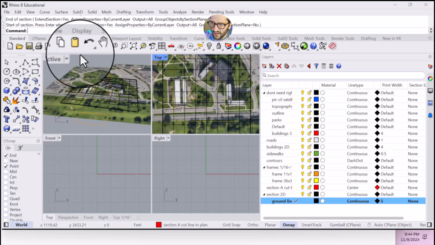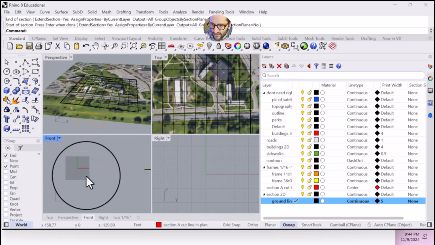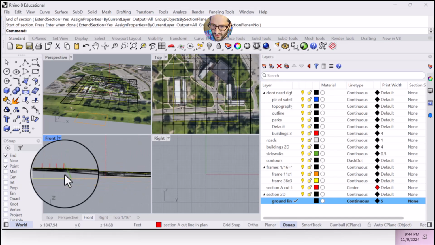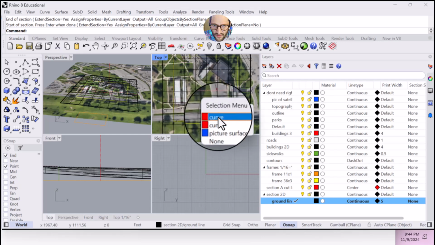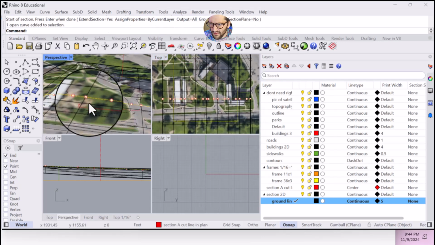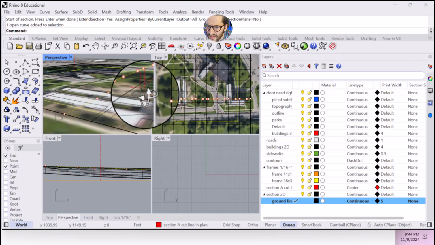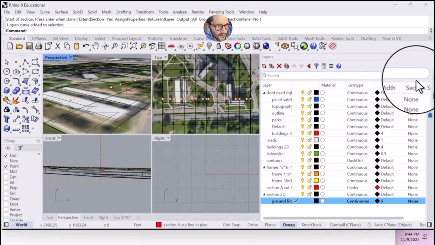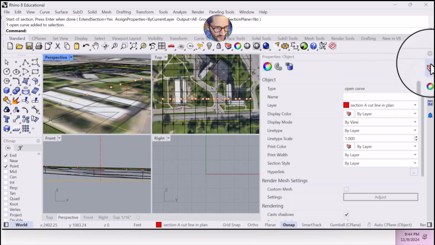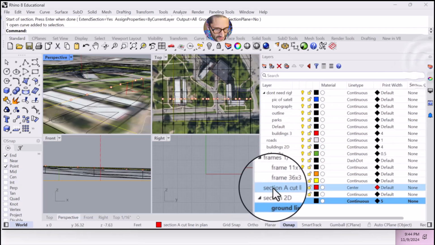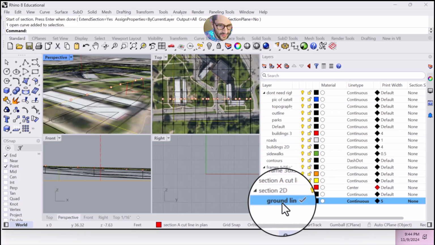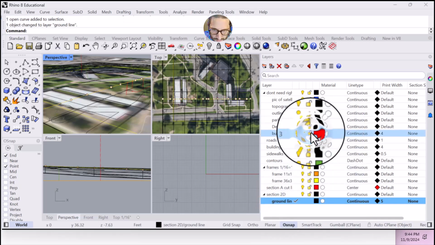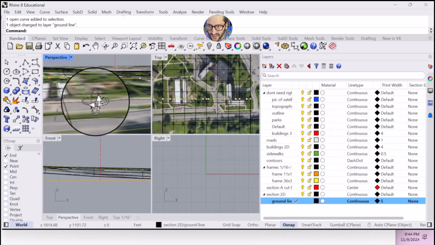Enter. And now in the front here, did it do it? Let's see it in perspective. There it is. Is that on the right layer? Oh, it's still on this layer because I had that selected when I started the command. So I'm just going to move it over here. Now it's the ground line.